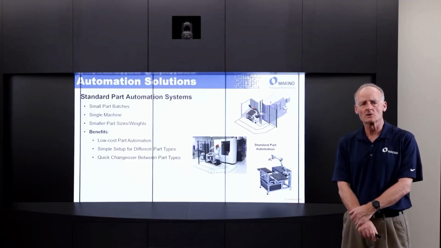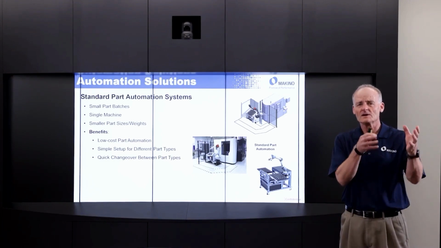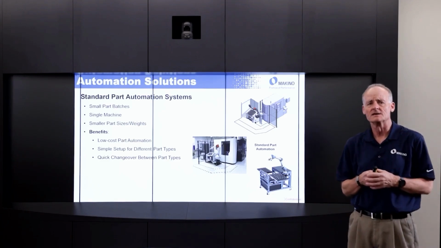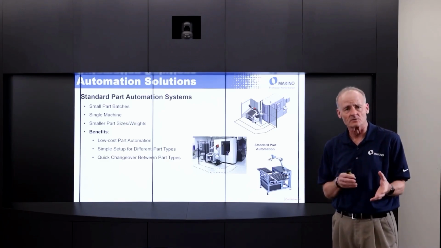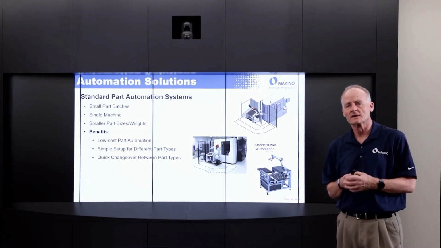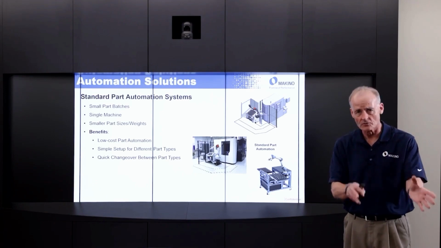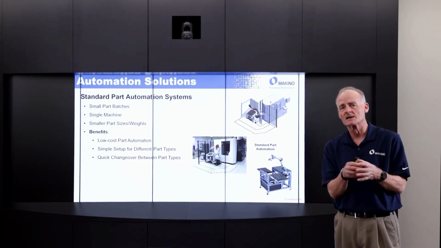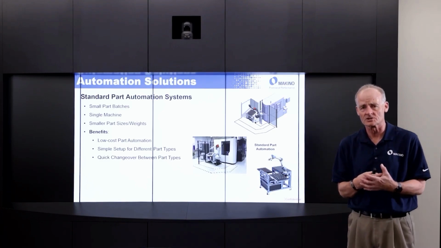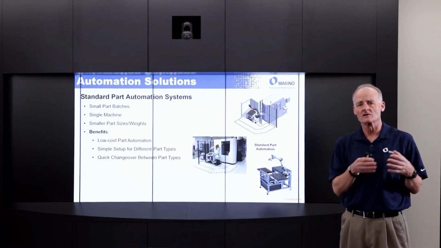So the benefits here: low cost part automation. So it's an easy way to get into understanding how that automation process works and some of the things around automating a process. A lot of these systems have simple setup and easy to go between different part types. So some of them are better than others. Some of them walk you through the steps as far as to set the system up, and then very little teaching of points. Basically, the only points you have to teach are inside the machine. And they can be cobot-based or regular style of robot-based.